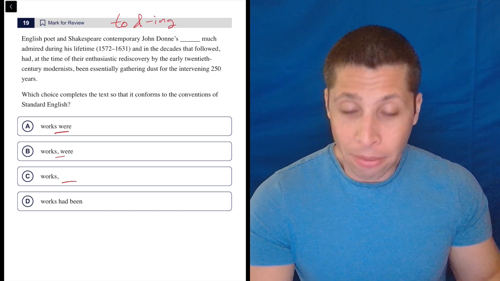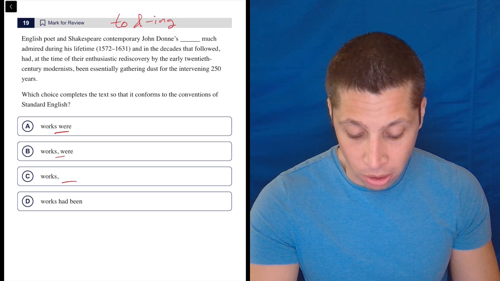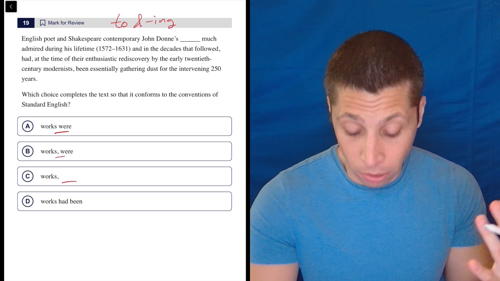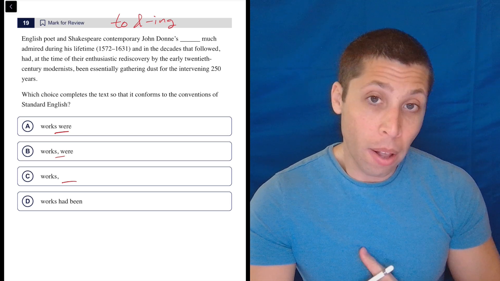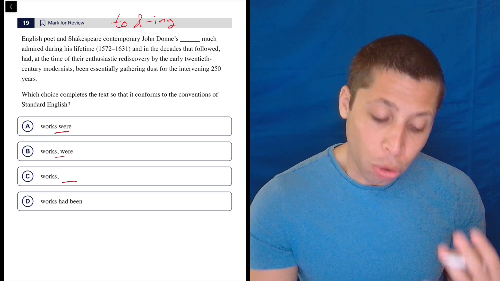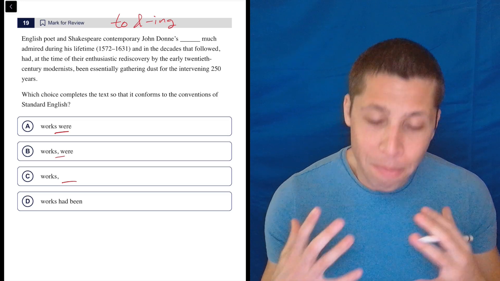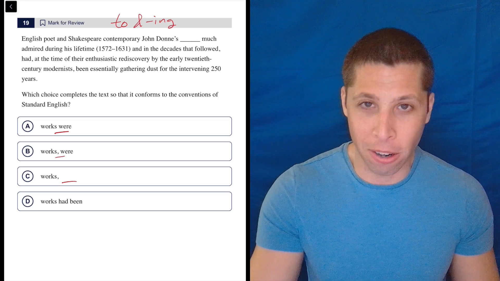That's the to and ing rule again. But notice we don't have either of those things. We don't have a to version of the word were. We don't have an ing version of the word were. We don't have a to or ing version of the word works. So this is a weird thing. But if you truly understand what I mean when I talk about this to and ing rule, then it doesn't matter that the to and ing are there or not.